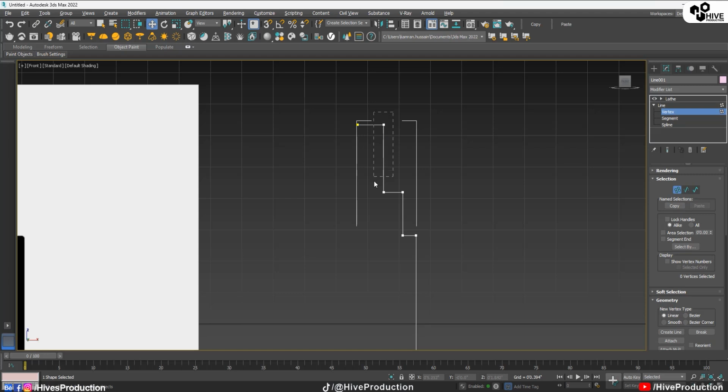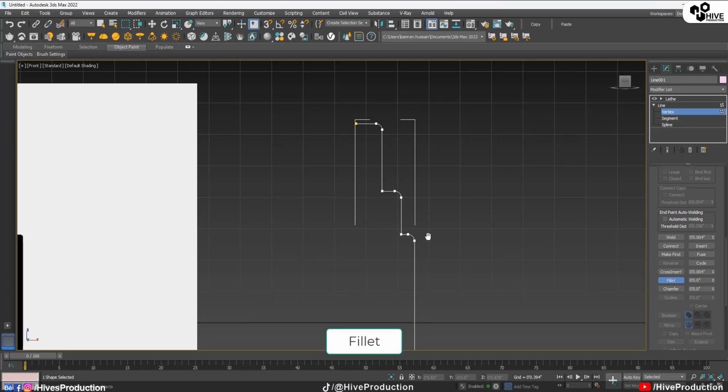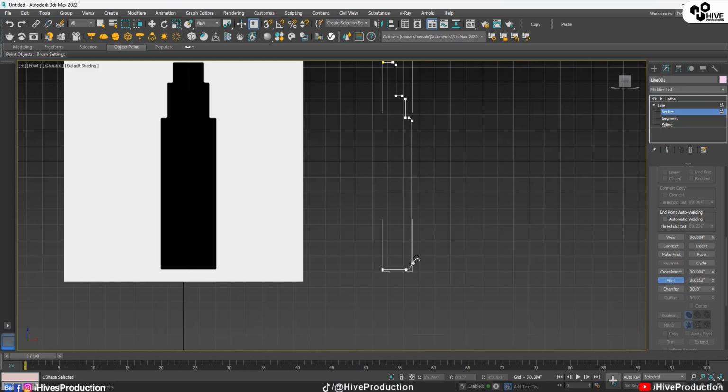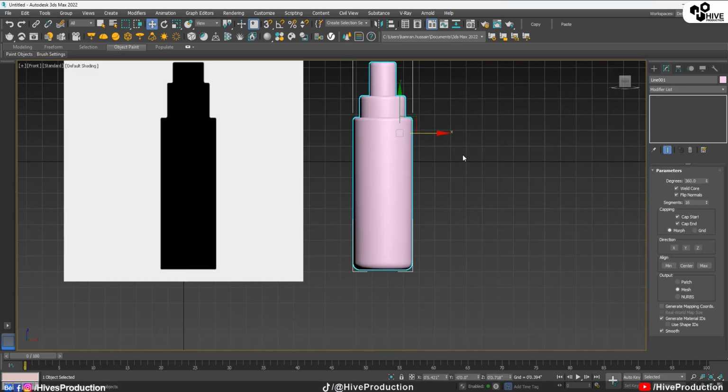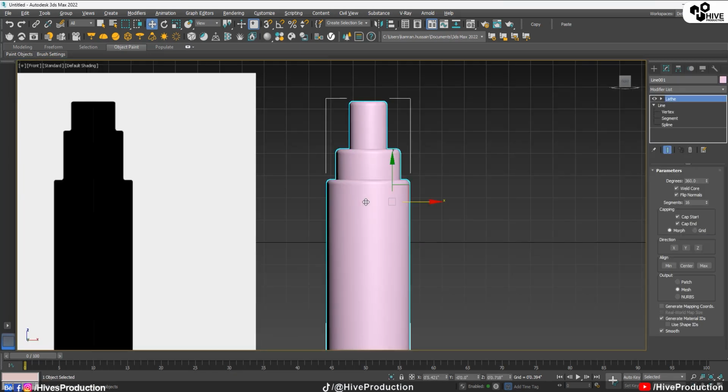I'm going to select these vertices first from the top, and I'll go to the fillet to create some smooth edges from the top, from this side as well. A little bit, not too much, a little bit smooth, this one, and the bottom as well like this. So now I'll apply lathe, so it is creating some smooth corners on the bottle here.